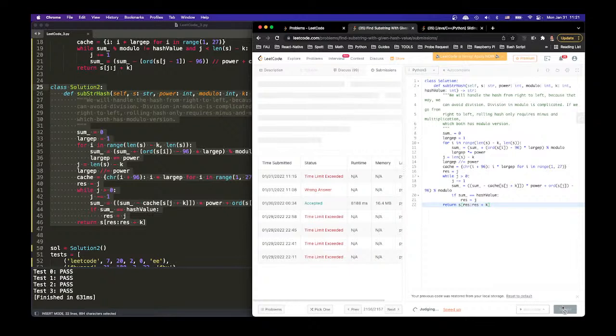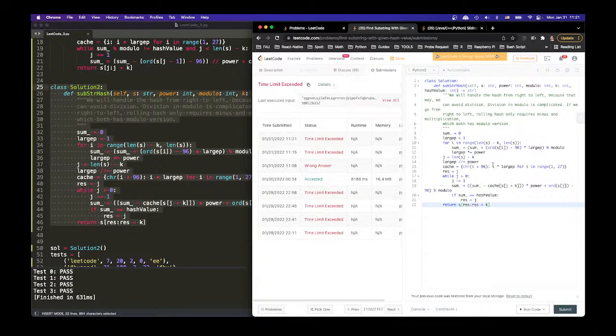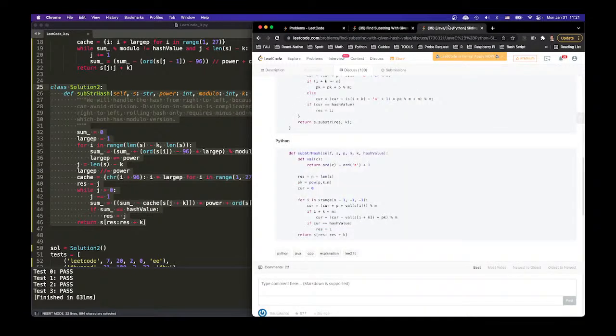If it's still not working, then it's the cache. Seems like this is not working, man. What else am I missing?